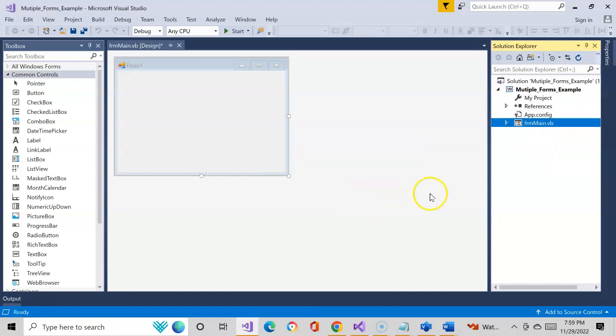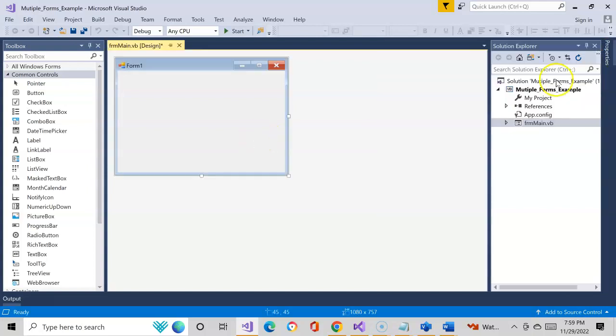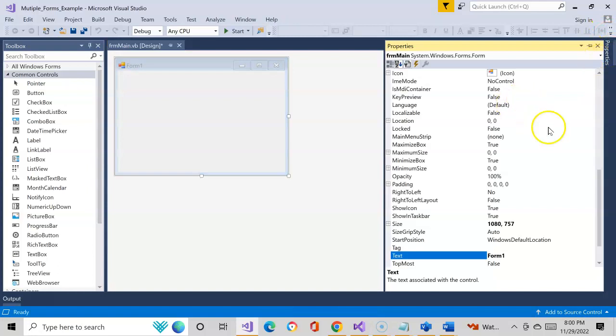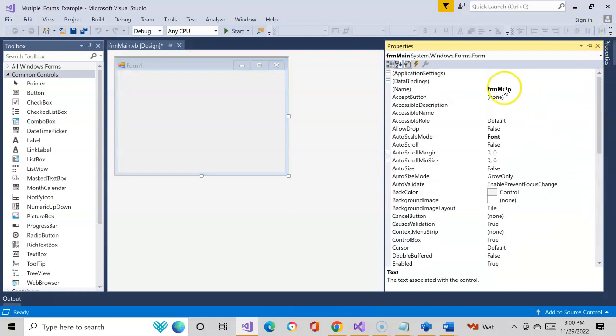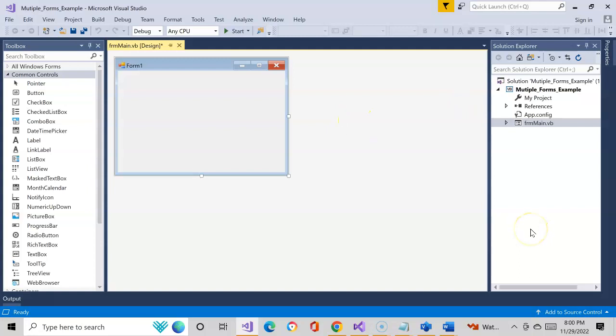So you can say yes to that. When it says, do you want to cascade the naming, the answer is yes, meaning what it did for you in the properties. If I highlight this and go to properties, that little text box that showed up, by changing the name in the Solution Explorer, it changed the name in the properties of the form also. So that worked out really well. If you do it opposite, meaning you change the name in the properties first, it will not change the names in the Solution Explorer. You want the name in the Solution Explorer. Okay, that's where you want it more than anything, based upon what we're going to be doing.